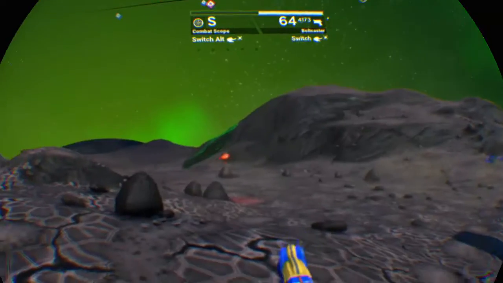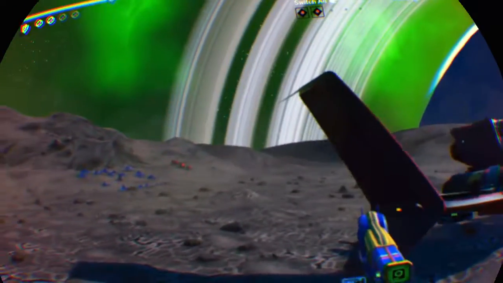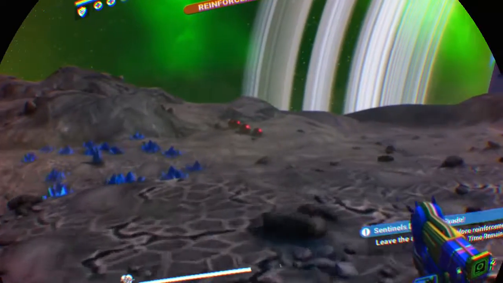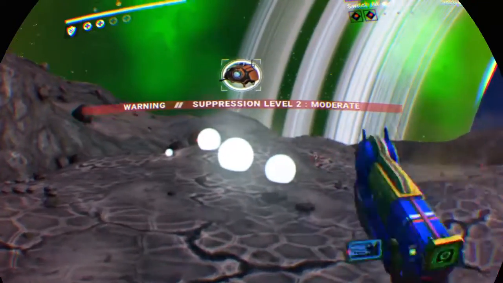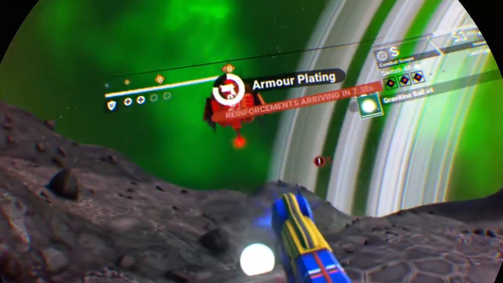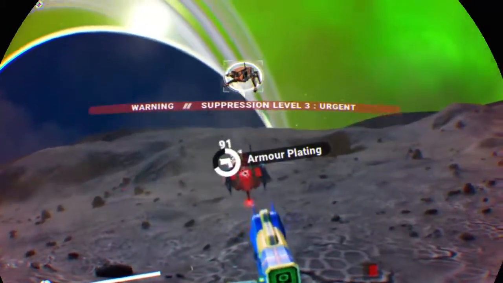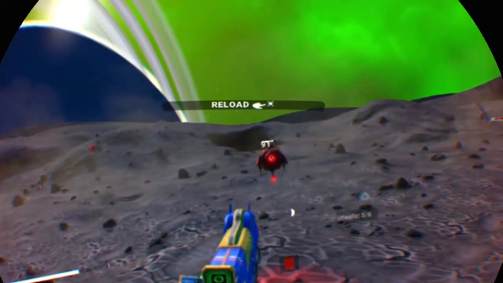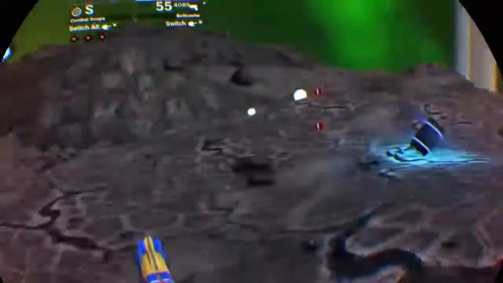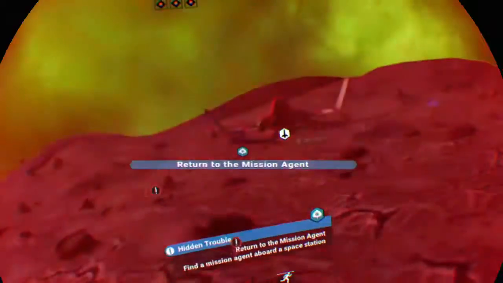Let's reload. Reload again, just to be sure. And let's take a gravitino ball or 2 with me. Okay, let's kill them quickly. Reloads. Alright, that was the 6th. No, I can take this one. So, let's go.